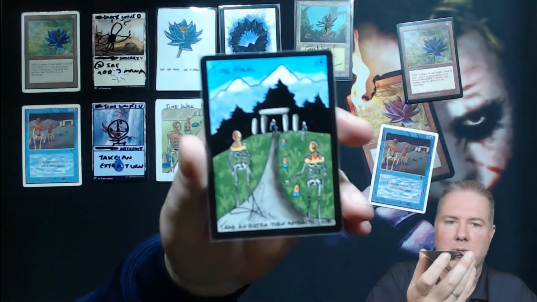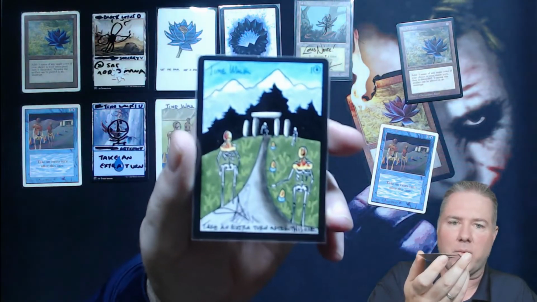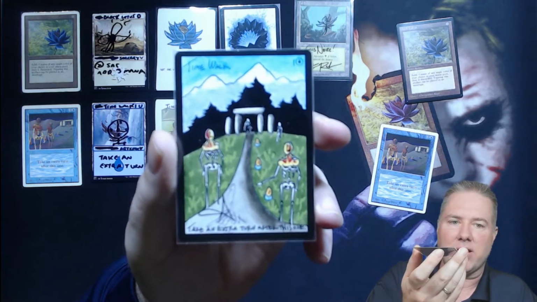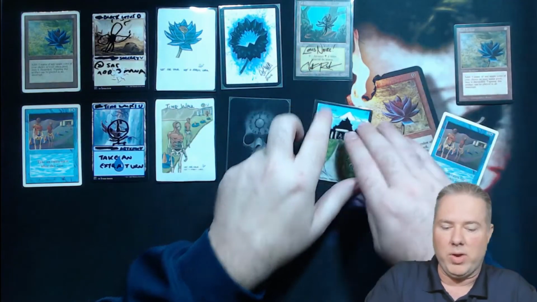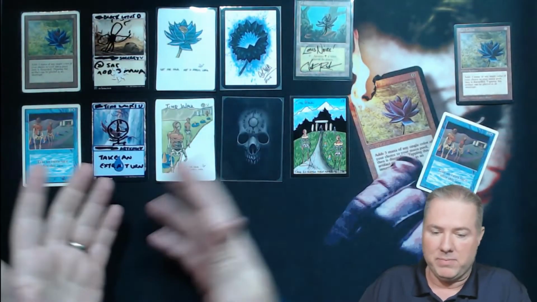Then we've got the Time Walk. This one here is by Amy Weber, who is the original artist for Time Walk. You can purchase this on her eBay store. I will put a link to that in the description. Again, you look at this, you instantly know what it is and what it does. So those are the cases where these are proxies that, if your playgroup allows it, feel free to use these.